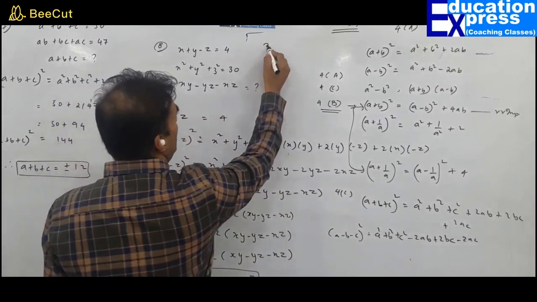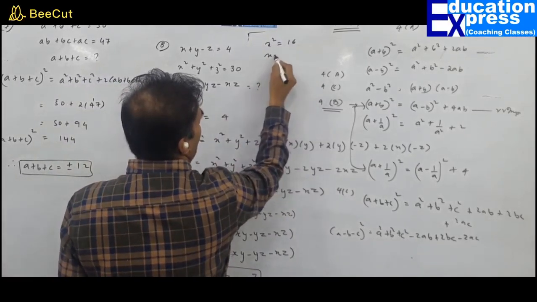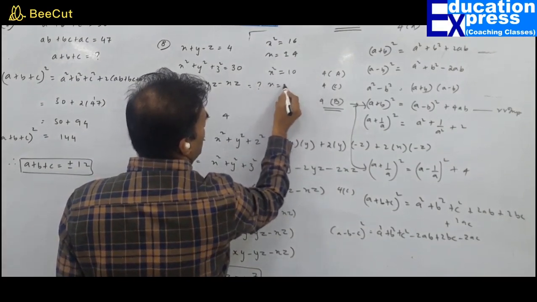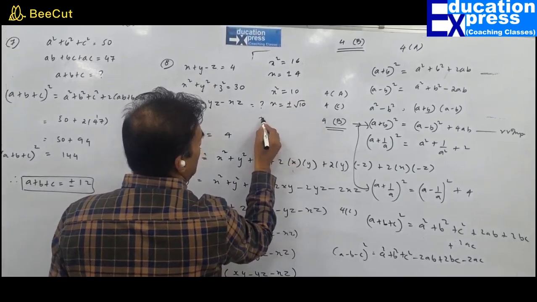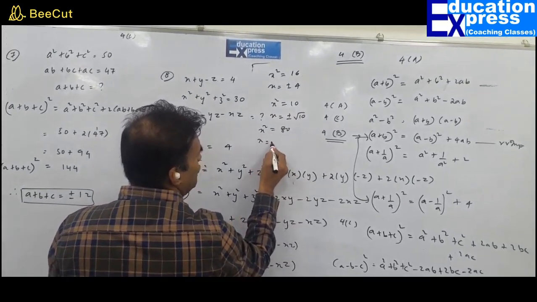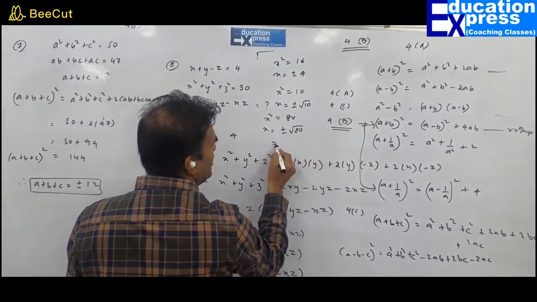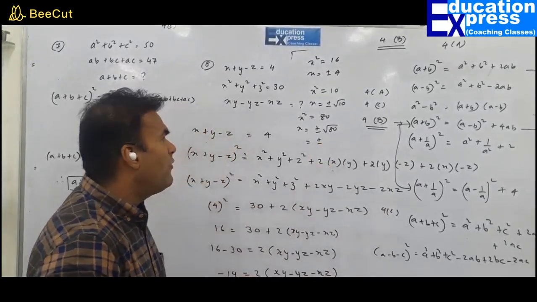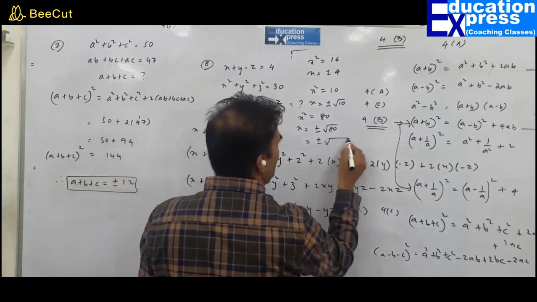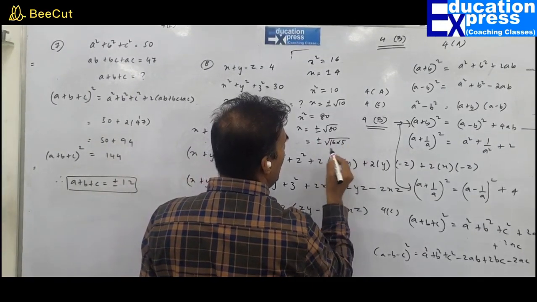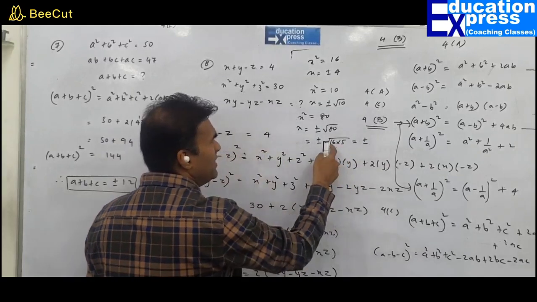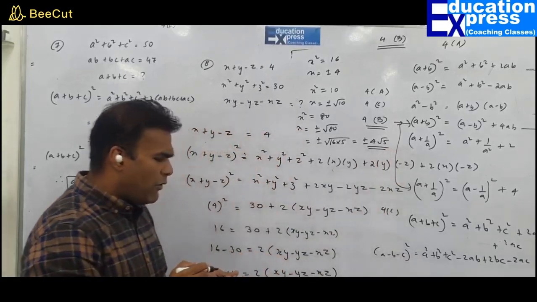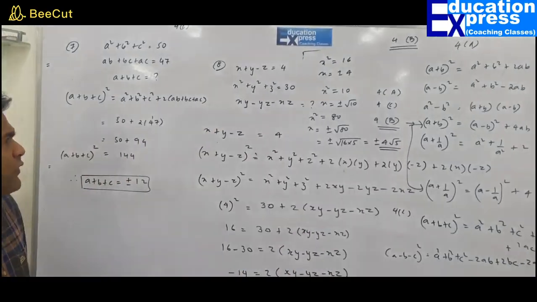One more thing you need to remember: if x square equals 16, x would be plus or minus 4. If x square equals 10, x would be plus or minus square root of 10. And if x square equals 80, x will be plus or minus square root of 80. But that's not the end. Why? Because this 80 is applicable for further arithmetic treatment. 80 can be written as 16 into 5. That means plus or minus, what is the square root of 16? 4. So 4 root 5.